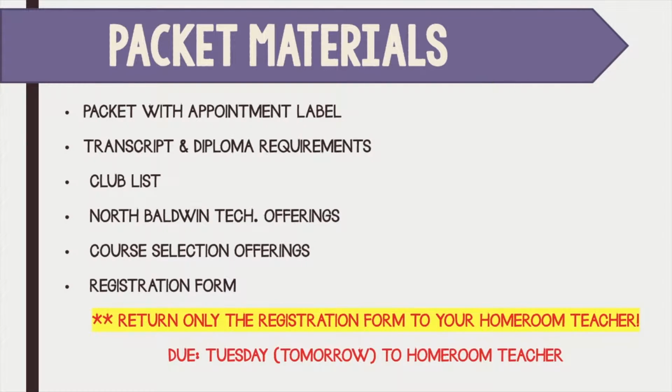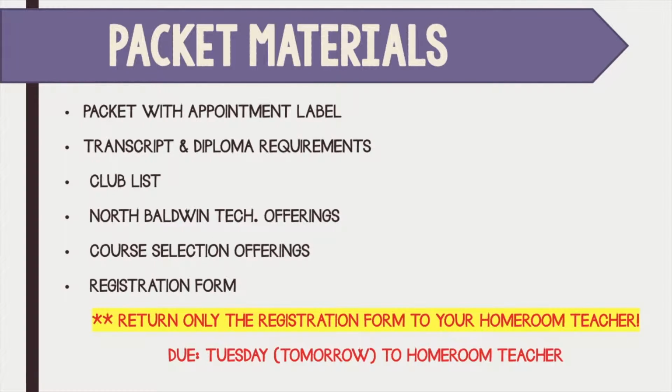So if you want to open it now, and you may have already, we have some important information inside. The first thing that you should see is a transcript that has your name on it also. The transcript is very important, especially if you're a rising senior. You're going to know it like the back of your hand. But we wanted you to have a copy of it. So this is specific to you. The credits that you've earned, the grades you've earned are located on this piece of paper.